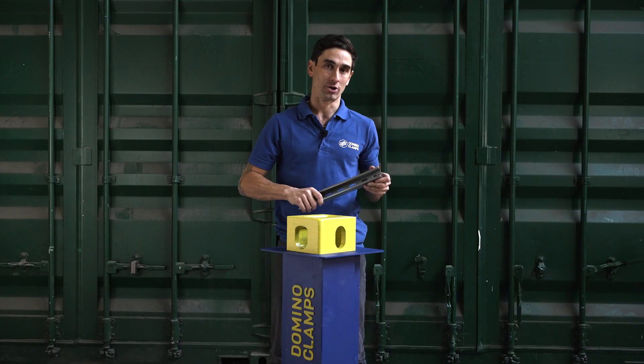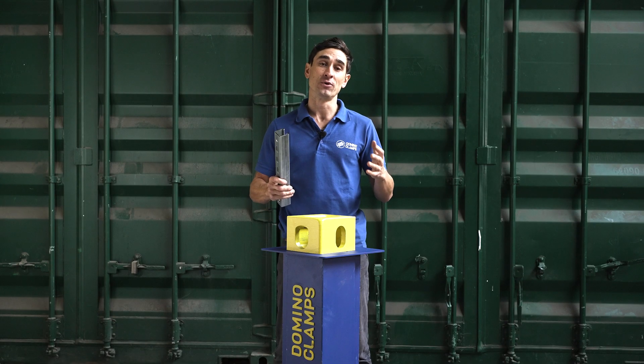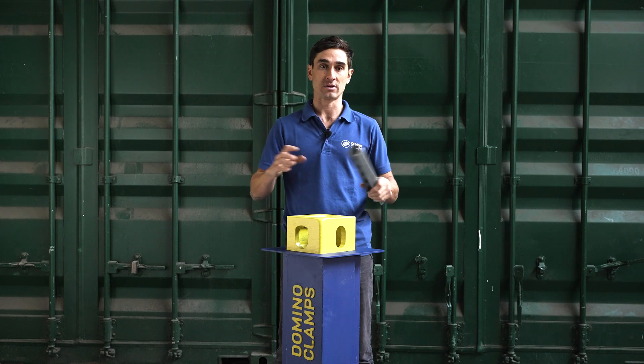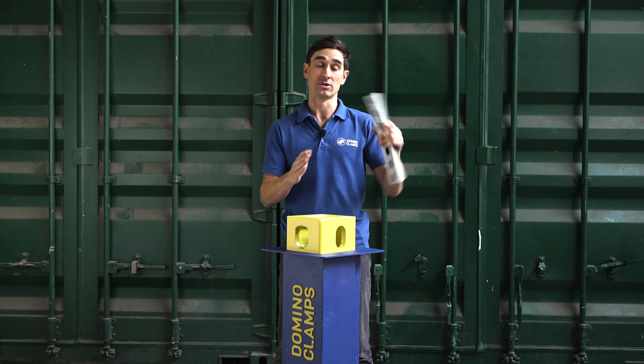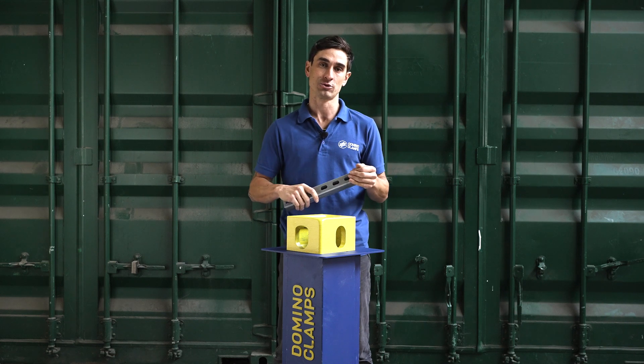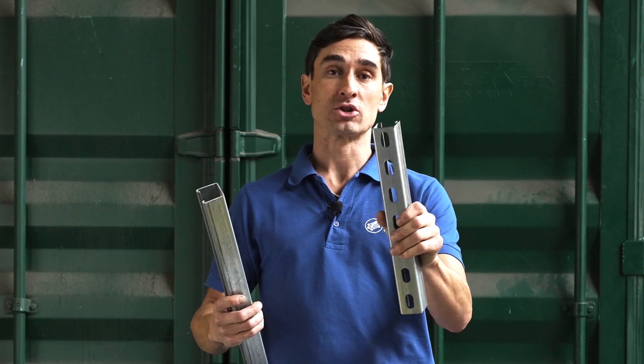Think of this stuff like adult Meccano. If you don't know what Meccano is, good for you because it means you're probably younger than me, but you probably missed out because Meccano was absolutely amazing. The idea of this stuff is that it's a fully modular and adaptable construction system, allowing you to make more or less any frame, cage, or arrangement of struts and their various accessories using pretty much nothing other than a metal chop saw for the strut itself and a few basic hand tools.